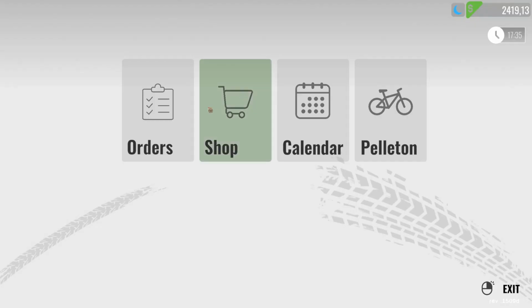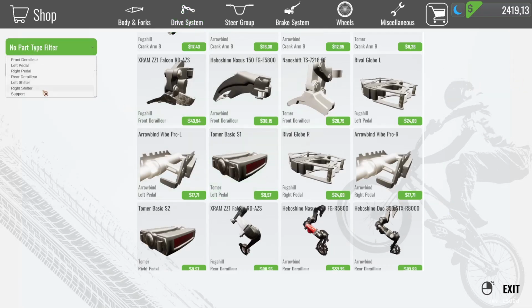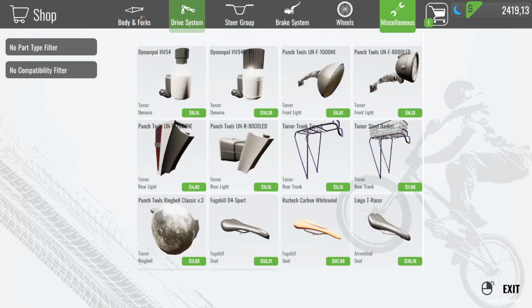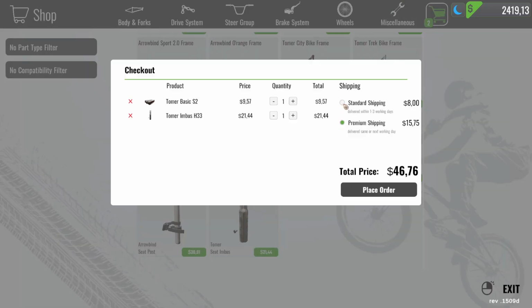Right pedal and seat imbus. Right pedal and seat imbus. Tomer. Right pedal and seat imbus. Tomer seat imbus. Cool. So I've got the part, and I'm thinking, should I go with the standard shipping or premium? I think I will go for premium. It's just a $7 difference. But I can make this order quicker.